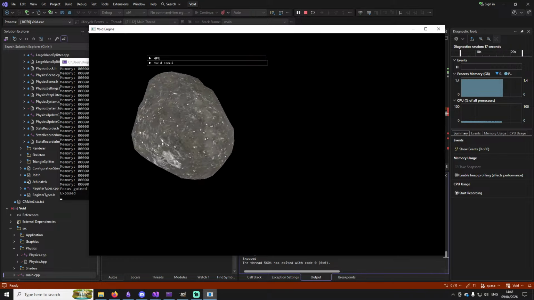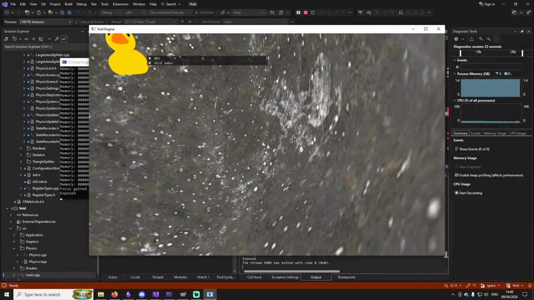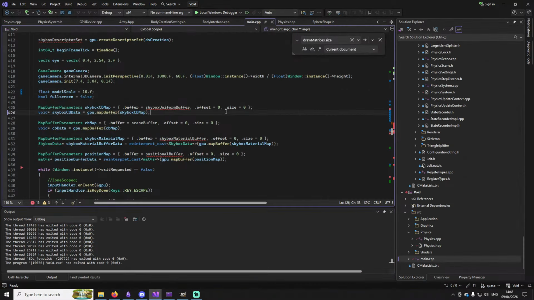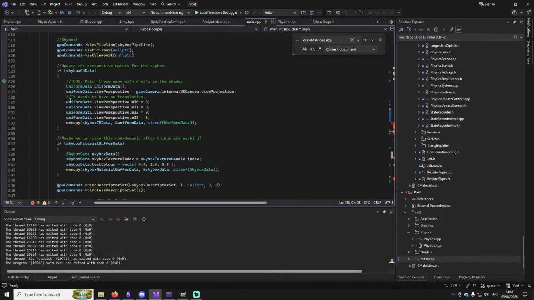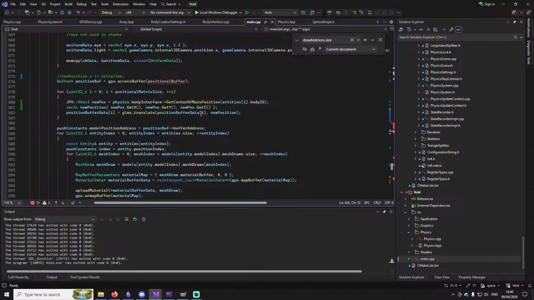I just can't tell if I'm rendering the same rock on itself over and over again. I might be doing that because of the new position. Give me a second. If I just get rid of this, it's very possible that we're going to see everything in the right place. So we'll see.